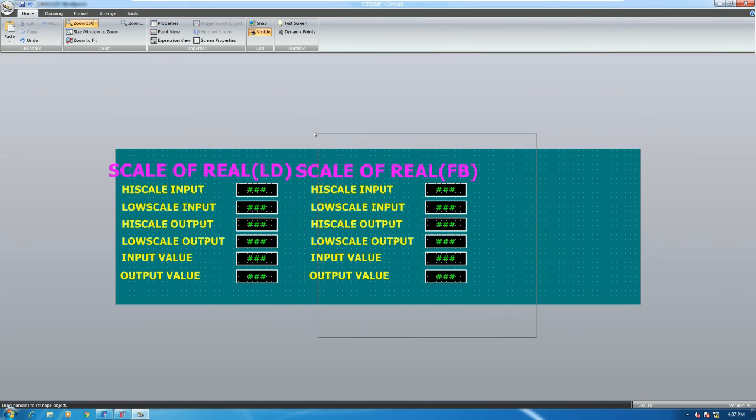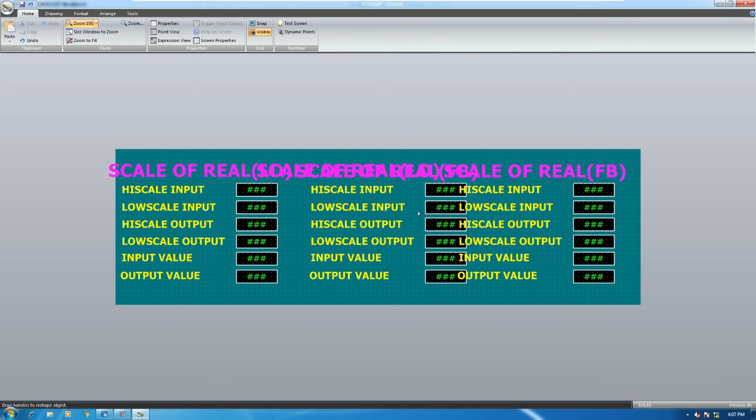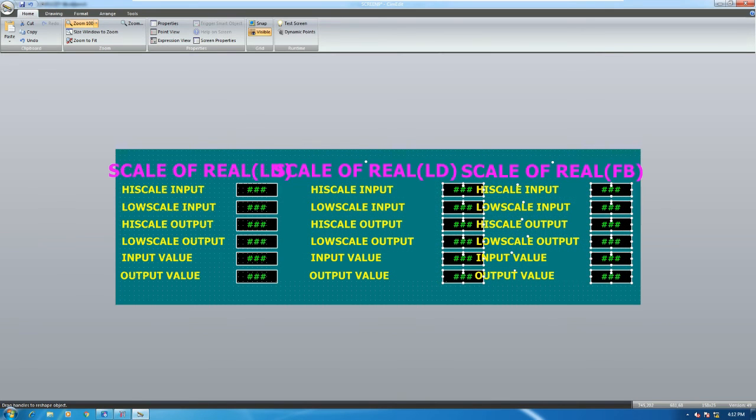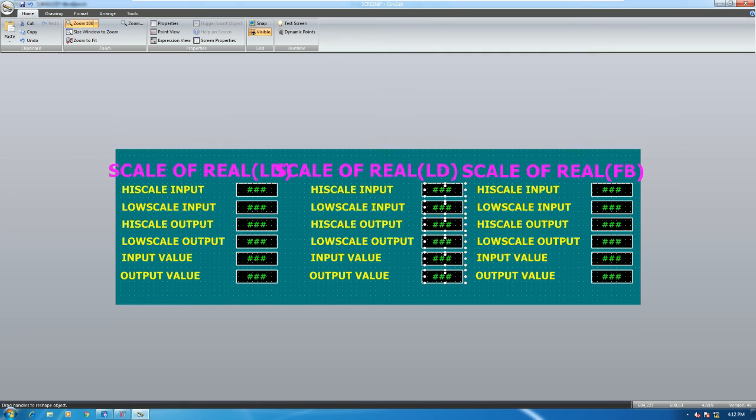And I will copy the function block, so I can adjust this one. Adjust to be like this.